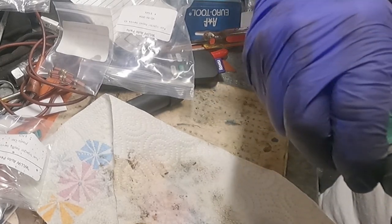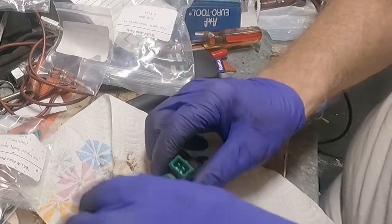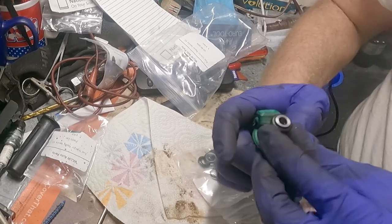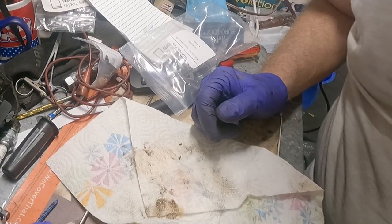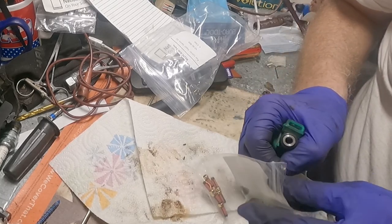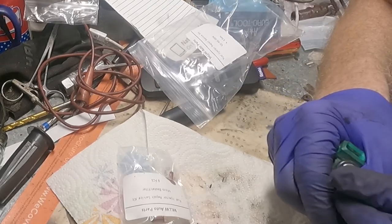That looks like that's clicked into place. What fell on me? It fell. Yep. Okay, that's on. And put that on. There you go. And then the final piece of this beautiful puzzle is the new filter, which looks considerably different than the filter we removed. And we're going to do this 6 times.